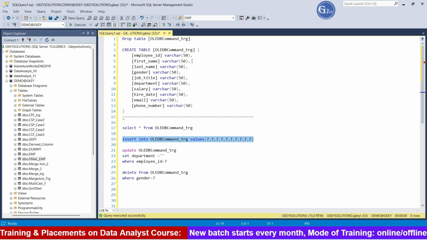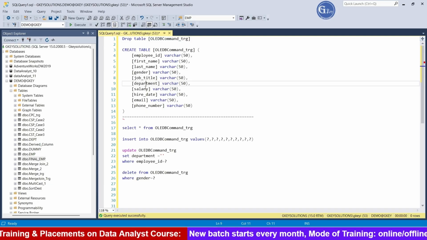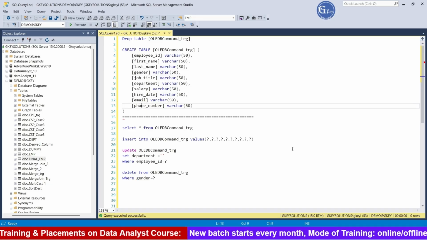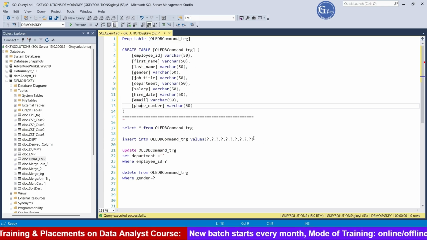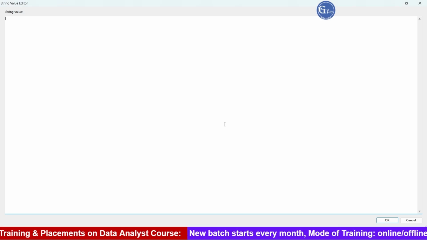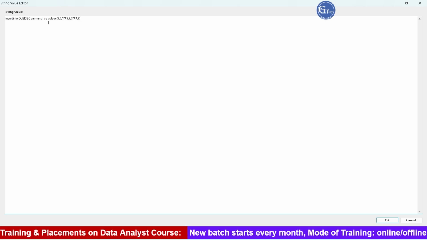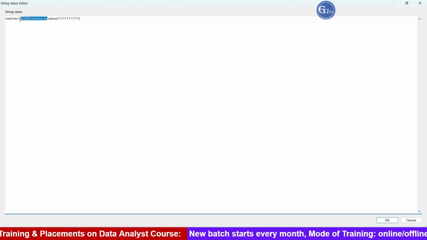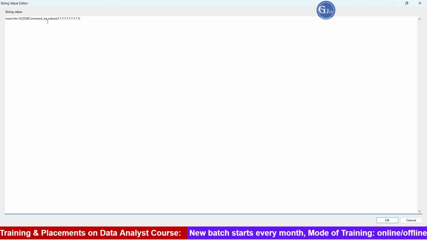Let us see how many columns there are. There are 10 columns. To insert data from the source into these 10 columns, we have to have 10 parameters, like this: 10 question marks. This is the query that I am using here: insert into OLEDB command target. This is the table that we have created now. For this table, we are inserting the data from the CSV file that we have.